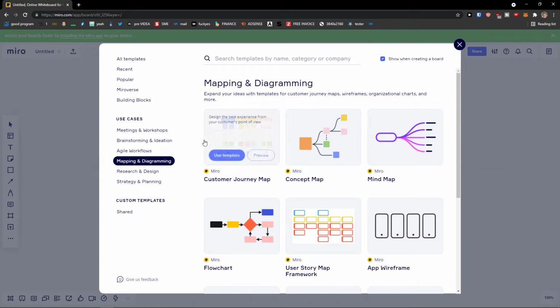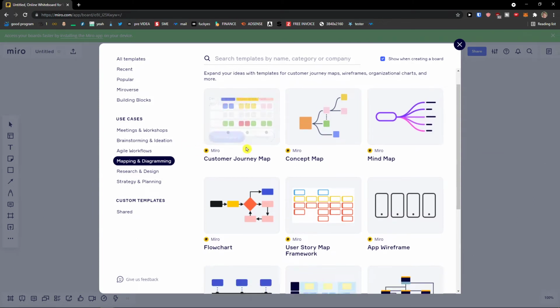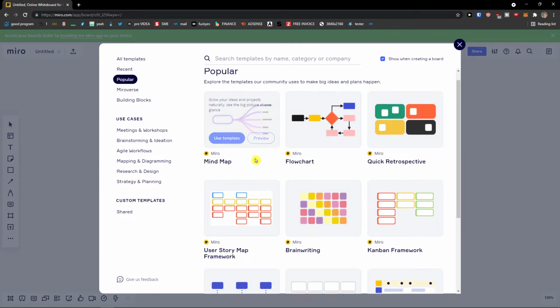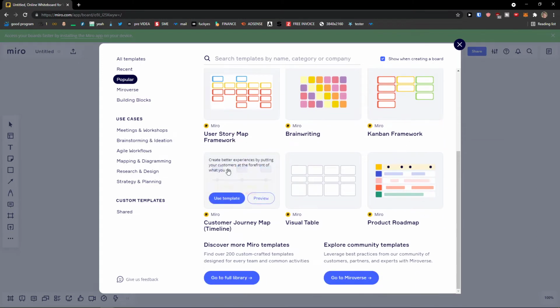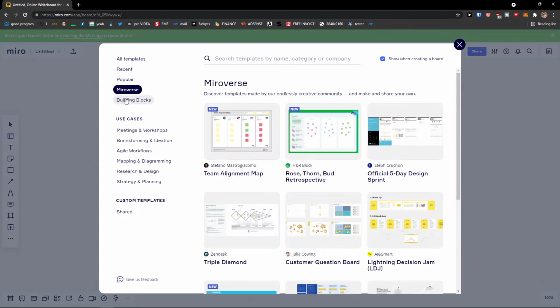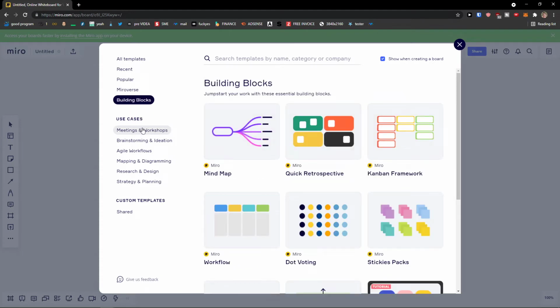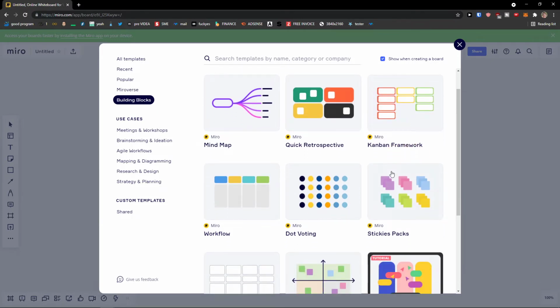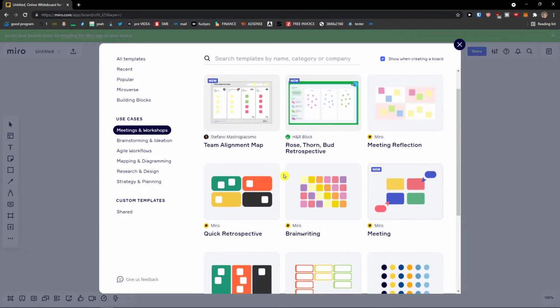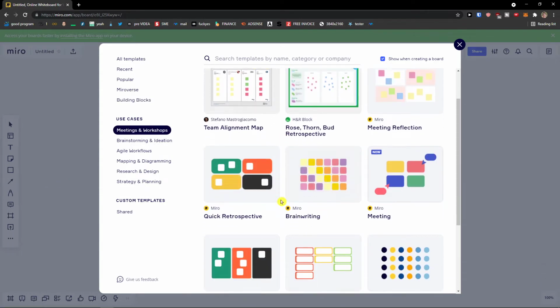Create a shared board. And straight away you get option to add some kind of template. So you can go to all templates, recent ones, popular, that other people are using. So you don't have to create it by yourself. I'm not going to really use a template right now because I want to teach you how we can do everything. But what I can do is to create a Kanban framework and try to create it too, or workflow here. And now you can simply switch between using templates.